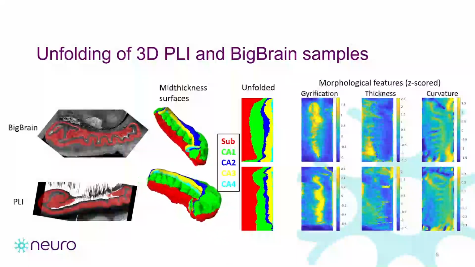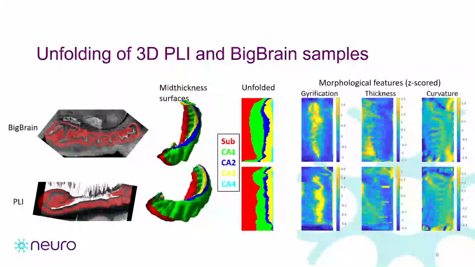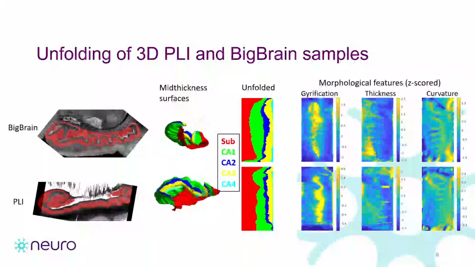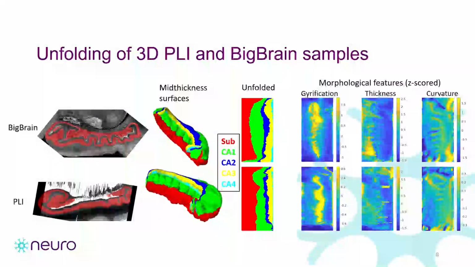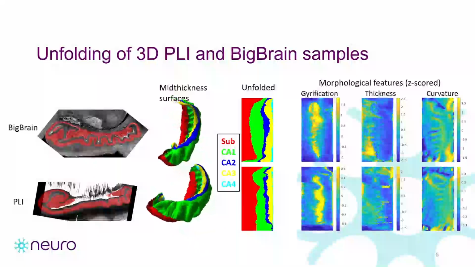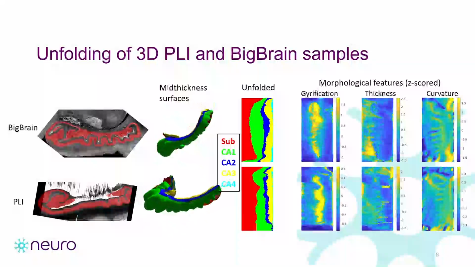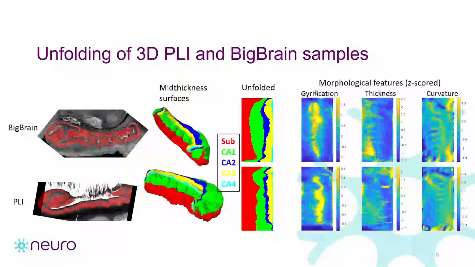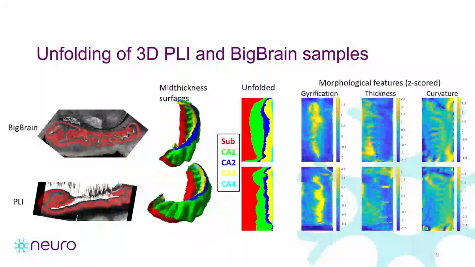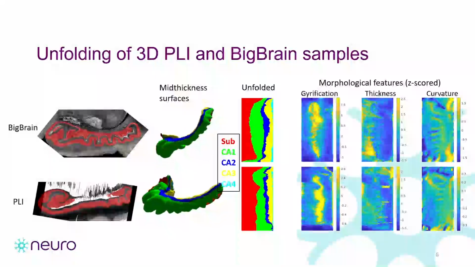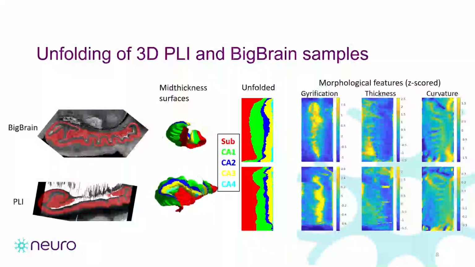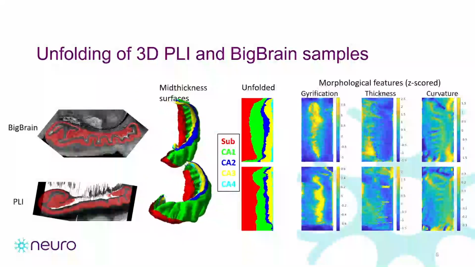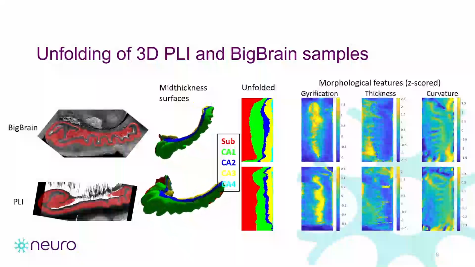Well, I have a question. In PLI, you also have this fiber orientation map in the native space. Is it possible in the future to also unfold and register fiber orientation information in the same space, or is that too complicated? No, absolutely. We intend to do that. There is currently just an artifact with directional information in this data set, but we absolutely intend to do that. I mentioned you can reversibly go between unfolded and folded space. You can transform that data to unfolded or even back to the original native space of 3D BigBrain. Thank you. So anything else?